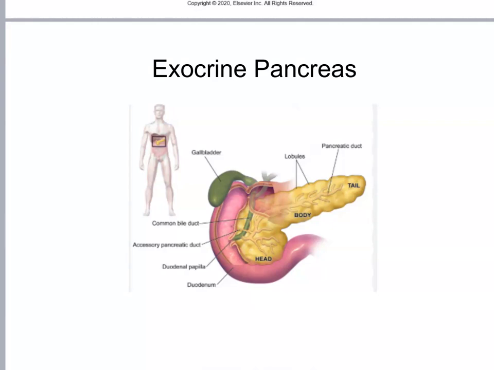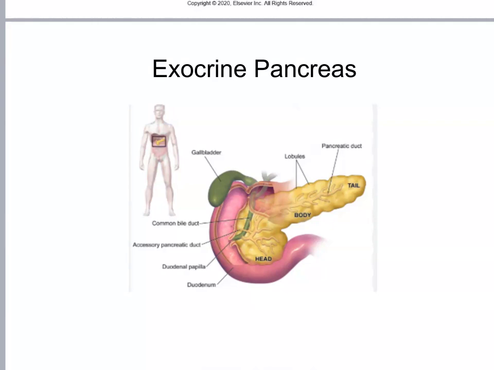So the exocrine pancreas produces some enzymes. Protease is involved with protein digestion. Also, proteases are released in an inactive form, and that is to prevent autodigestion. That's going to come up again when we talk about pancreatitis, because if we don't have protease in its correct form, then the pancreas is literally going to start eating itself, and that's very painful.